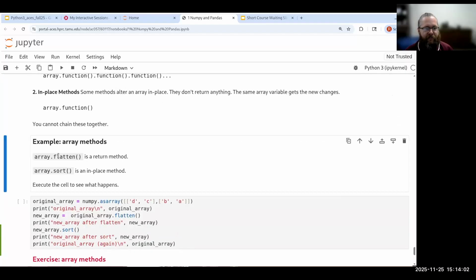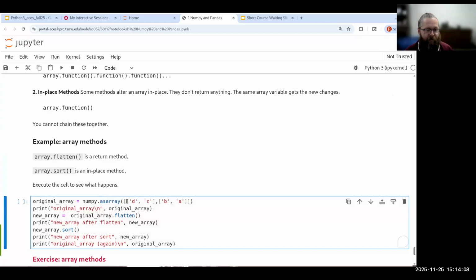So here are 2 examples. Array.flatten is a returning method. So here's an array, which is a 2-dimensional array. You can create a 2-dimensional array by passing in a list of lists. And then the flatten method returns a new array, which is a 1-dimensional array. So we'll just print it.